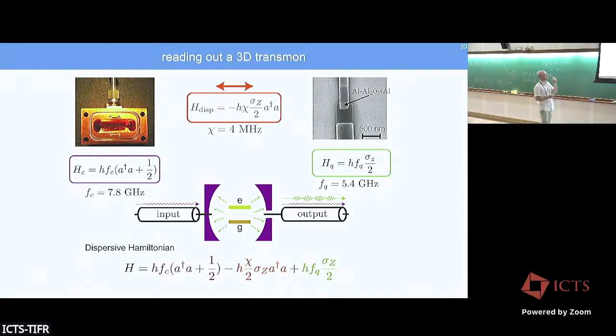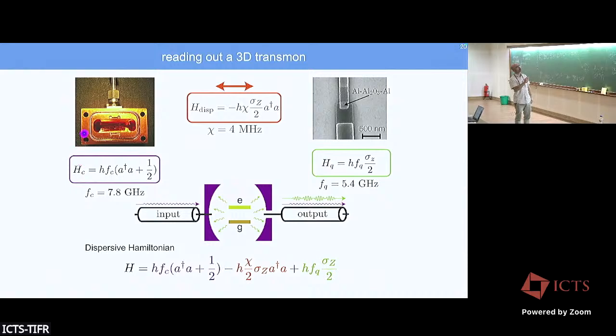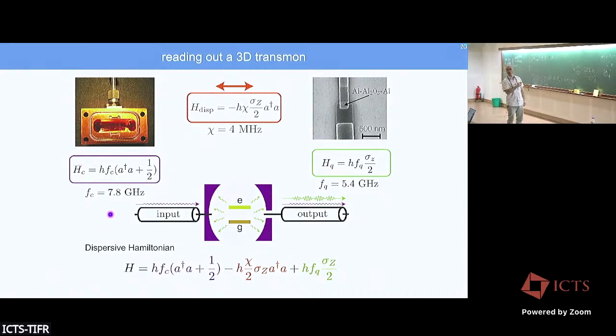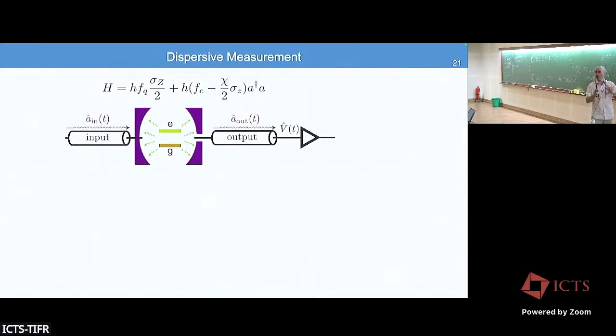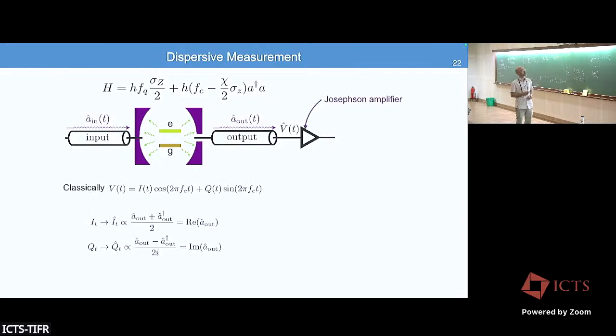Okay, so here I'm going to show you data from an experiment we did more than 10 years ago now. This was a 3D resonator coupled to a transmon qubit. The cavity was at about 8 gigahertz, the transmon at about 5, and this dispersive coupling rate, the chi in this coupling term, was 4 megahertz, so much smaller. If we reorder the terms, we can write the Hamiltonian as a bare qubit term plus a term which is the resonator, and the frequency of that resonator is the bare frequency minus chi over 2 sigma z. This is precisely the term that tells us that the cavity will shift by chi when the qubit changes state. Okay? Yes?